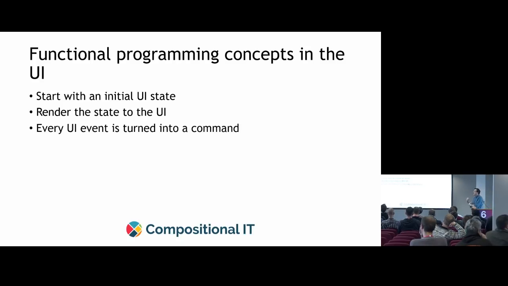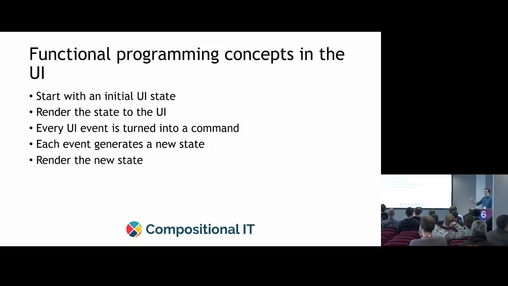Then, anytime somebody interacts with your UI, we're going to create an event, and that event is then going to be handled, which creates a new state. And once we've got a new state, we render the new state, and because we're rendering an entirely new application, we don't need to worry about whether this thing is going to get interrupted by a callback from a web response that's finished, all these kinds of things.